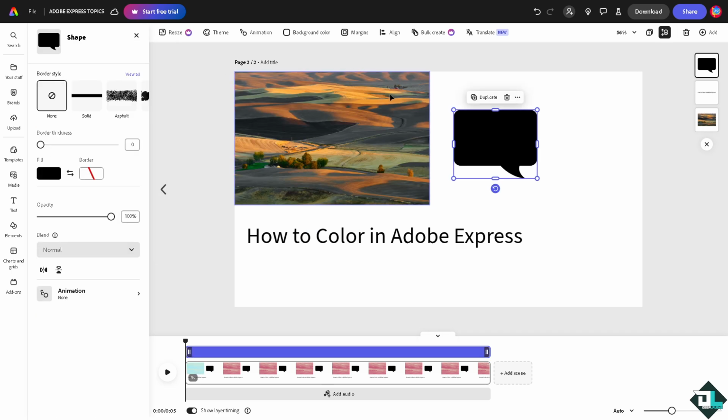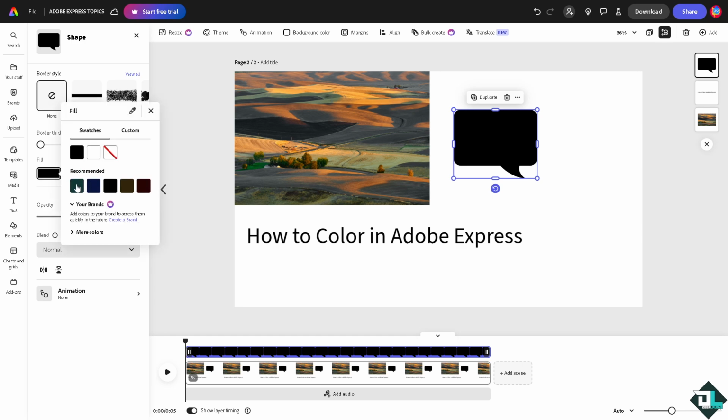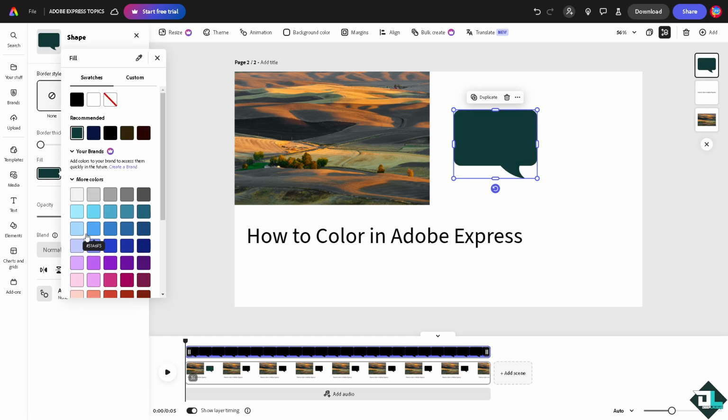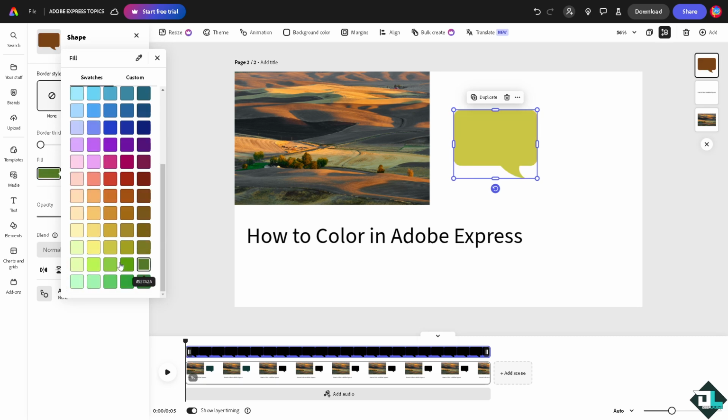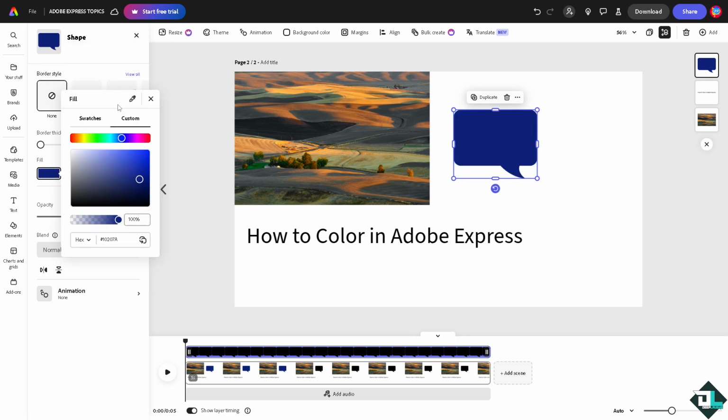If you want to color this specific black shape, all you're going to do is go to the fill section. You can choose from any of the colors that you can choose from here. Right? Color the shape on whatever you want. You can obviously choose the color of your liking. So again, your options are not limited. You can go to the custom right here. You can go to the swatches. You can play around with the colors. And if you have a particular hex code, you can also put that in to make your life easier. All right? So you can just randomly choose a color here in these swatches.